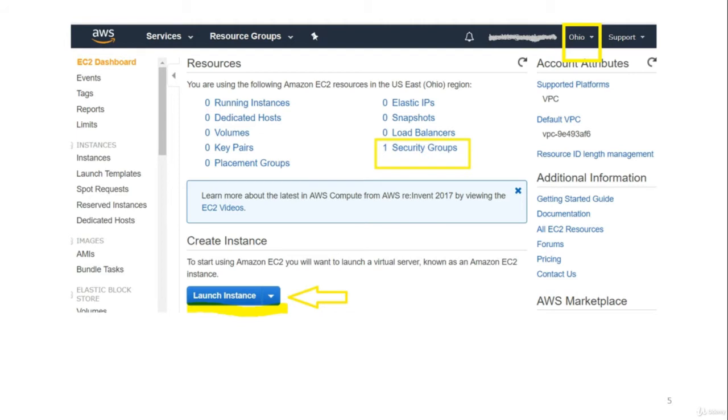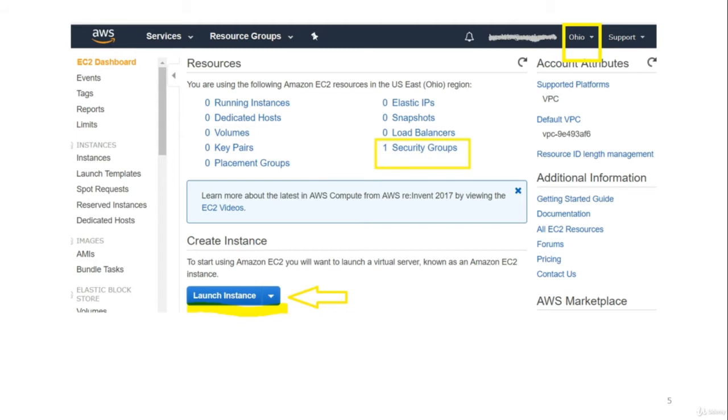Now this is the EC2 dashboard. If it's a fresh account, you see everything as 0 except security groups. See, security groups has the count of 1. AWS provides a default security group that is attached to any instance you launch. So even if you do not provide your own security group, that is in the firewall settings, AWS will take care of it. Now on this page, focus on the right top corner.